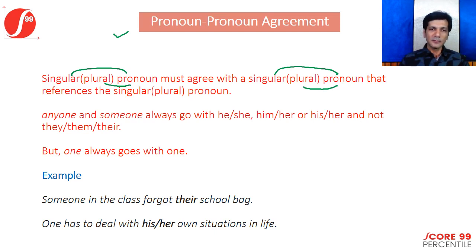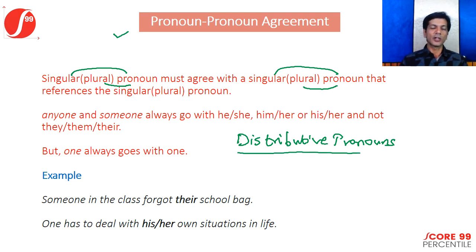Now, what is important and key here is to understand what you've learned in your earlier grammar class on this concept of distributive pronouns. We've already learned that distributive pronouns are always singular. They are always singular. So your distributive pronouns can be listed as, let's say, anyone, someone. This one part can also be replaced with body. So you can say anybody, somebody.